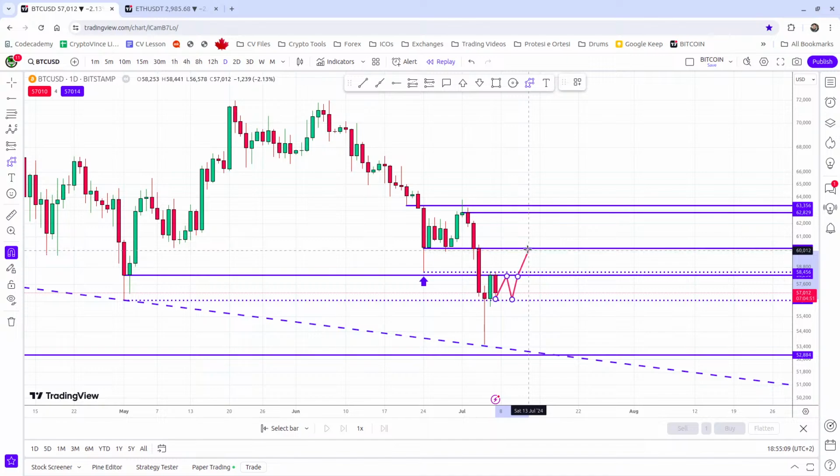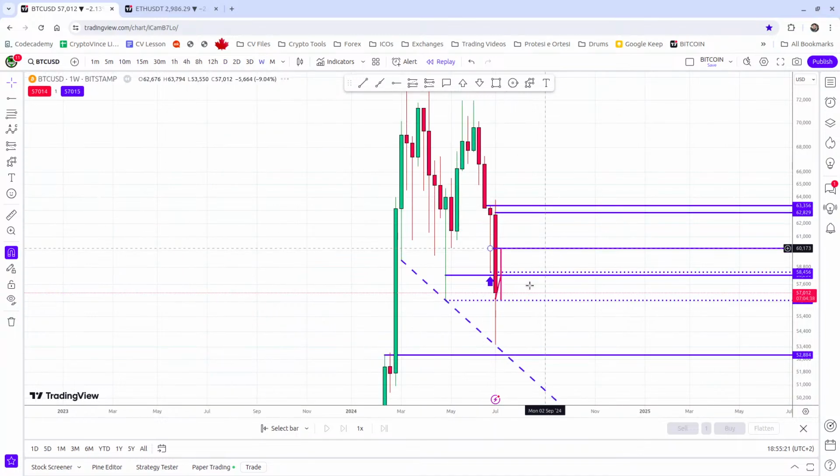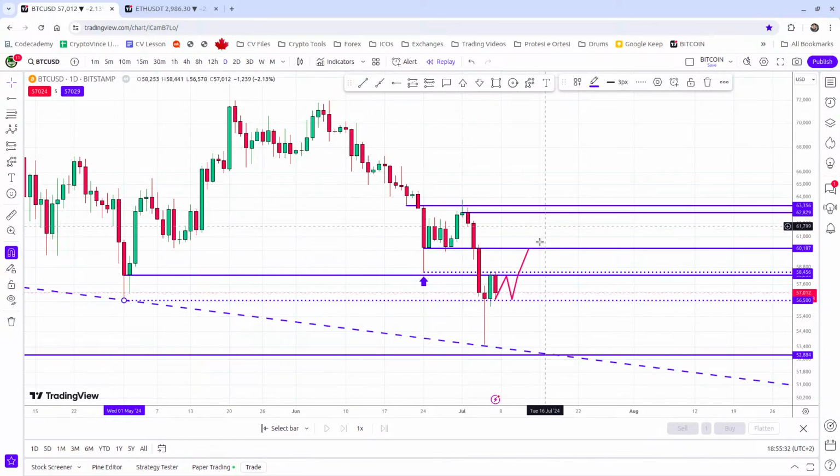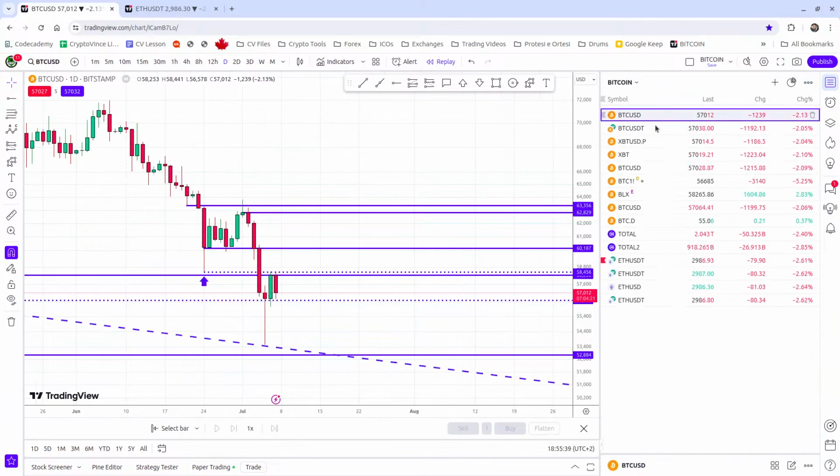So this will be a key level, guys. 58.4. It's a key level for now. So on the daily, 58.4, on the weekly, 58%, at the same level, yeah. So there is some confluence. Let's go check the lower time frame, because I want to see what happened there. I was just looking at the 1 hour.